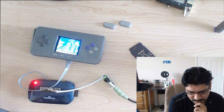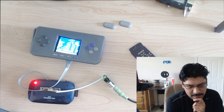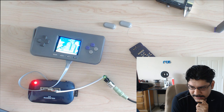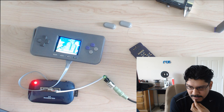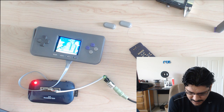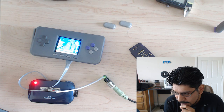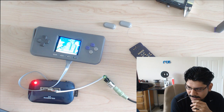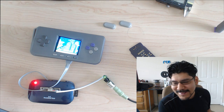Another solution is, I think Dustin Evans recommended a USB audio interface, which I haven't checked out yet. But my first thing is, is it going to fit in the case, with the sort of clearance issues that you might have when you stuff everything in there. So, why audio? Because everybody wants audio, and it's weird to play without audio, apparently. I've been playing without audio just fine, but people want audio.